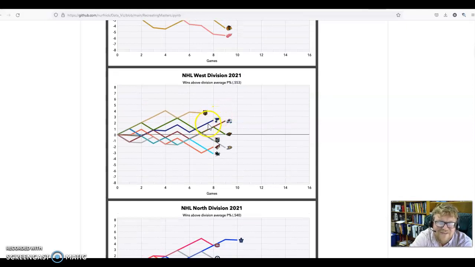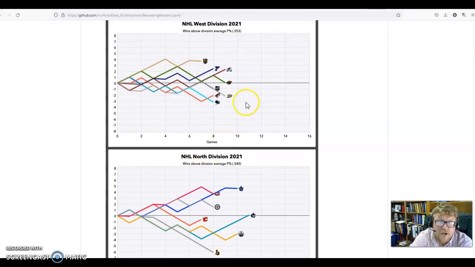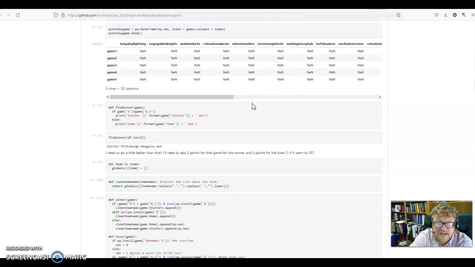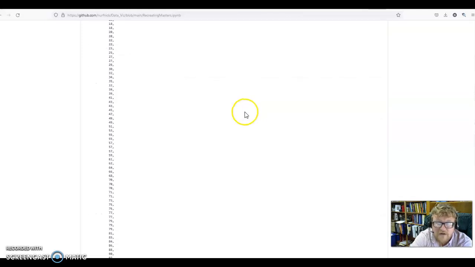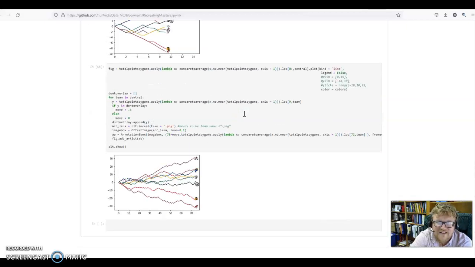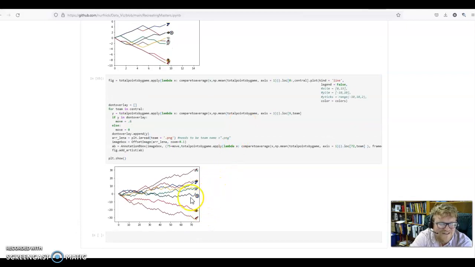Each color represents the team. These are time series. They're talking about how well they're playing, whether they're playing above or below average. That's what the x-axis is here. And so I will say that I did a lot of work. There's a lot of coding here. A lot of coding. And by the way, I'm starting to get the graph down here. So you can see there's my Blues. I'm not perfect yet. It will be perfect at some point, right?